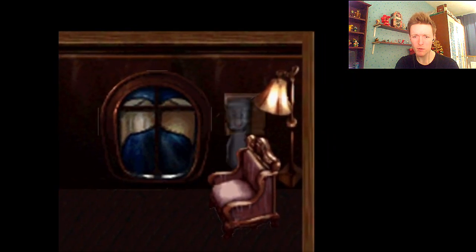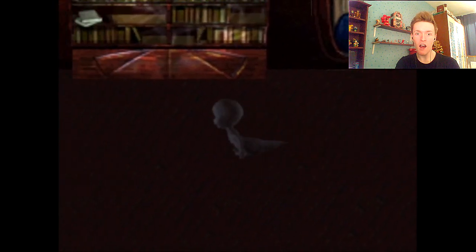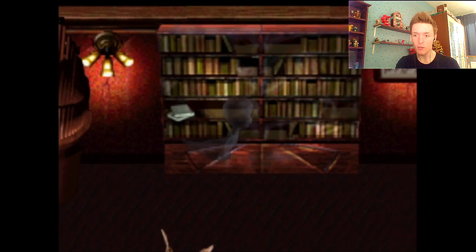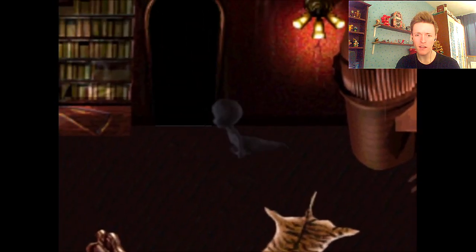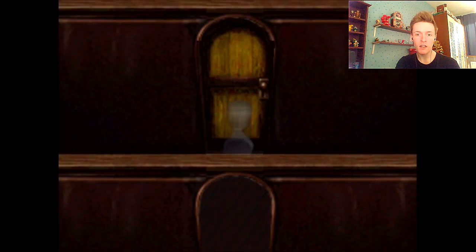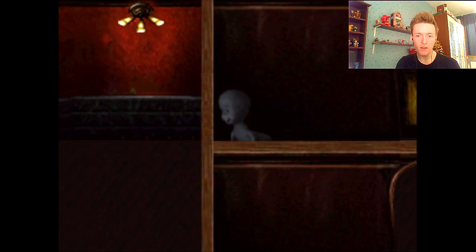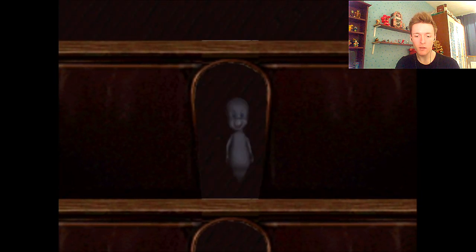Was that switch there before? Something's happened. That switch definitely wasn't there before. I don't know what was there. I think it was a painting of the man, wasn't it? I found a secret room. Oh, great, good, good. Now we get to use our gold key. One of them anyway.